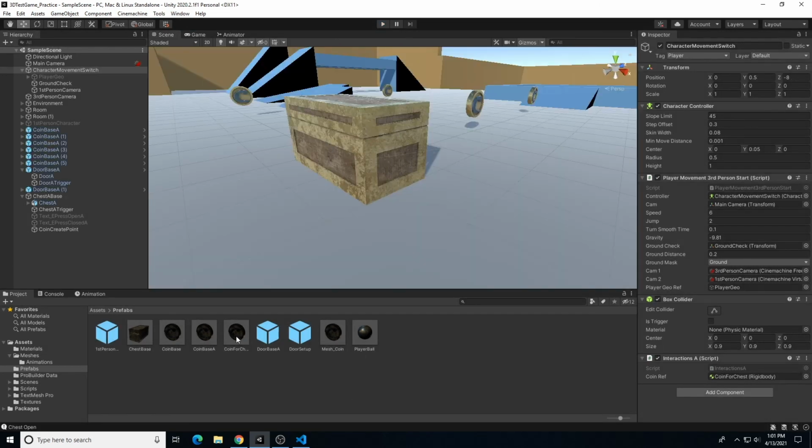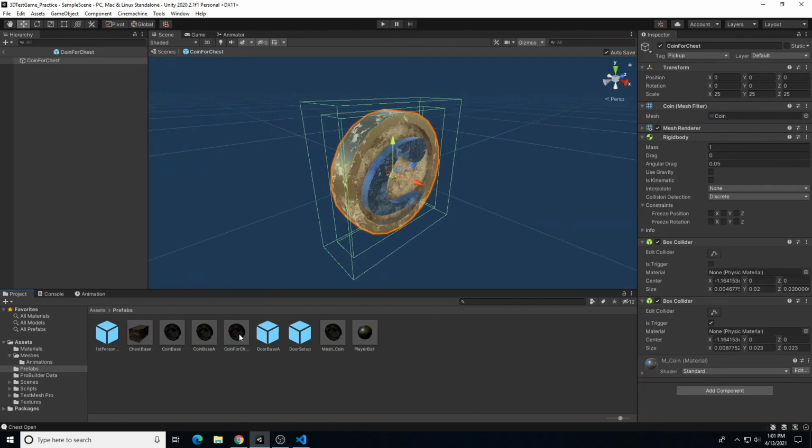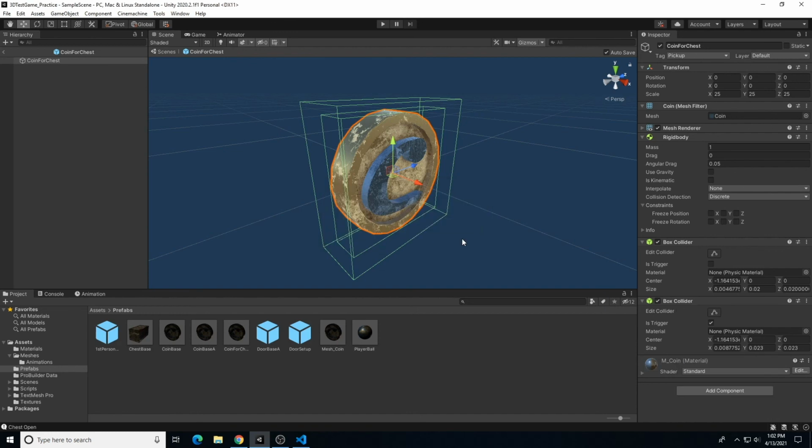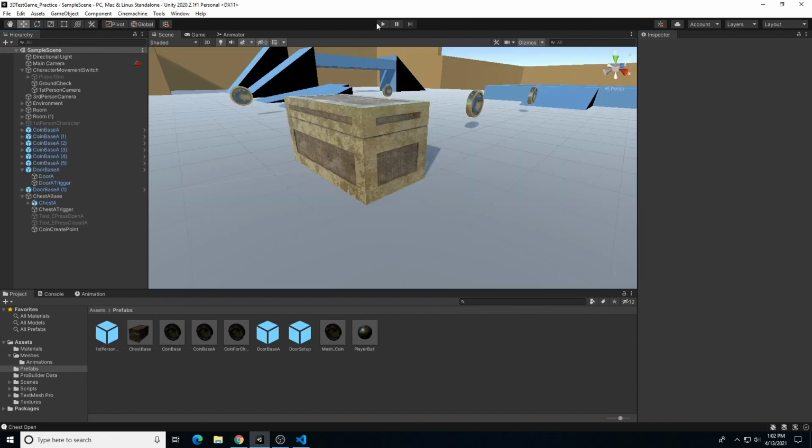So for our coin for chest object in our prefab, we need to add a rigid body to this. So we need to go into add component and look for rigid body. And, oh, we didn't add it. Rigid body can't be added because coin for chest already contains, oh, where is it? So rigid body. Okay, it is there. Use gravity. Let's turn on use gravity. There you go, that was the issue. Our rigid body's on there, but use gravity was not on. So now it won't just continue to float in the air.